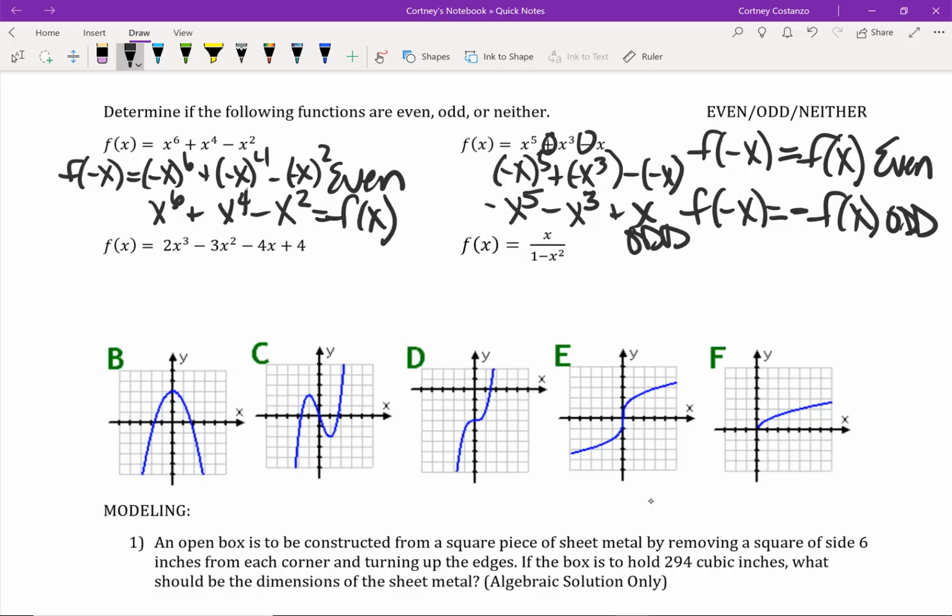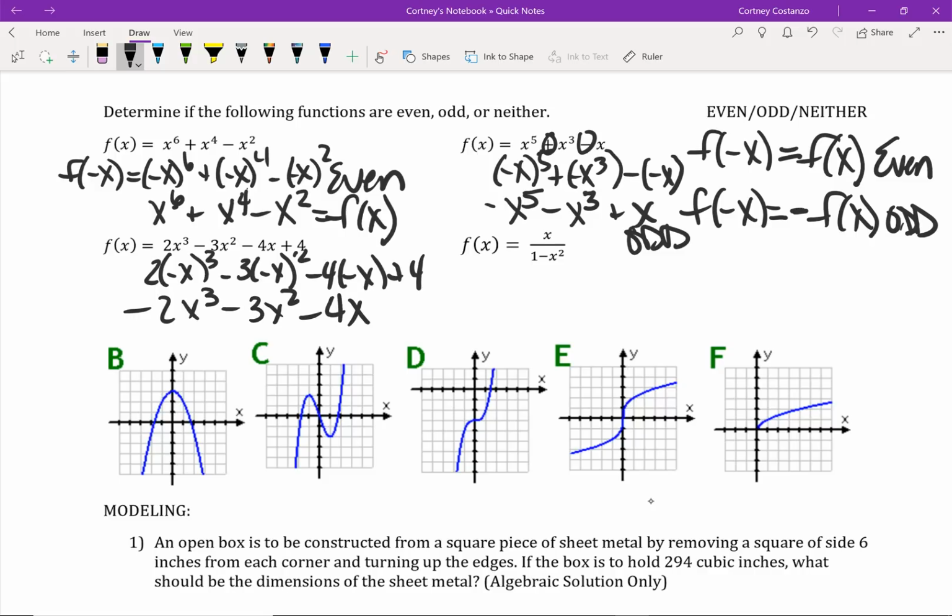But interesting things happen on these next two examples, because if I plug in a negative x, what I find is the first one switches, the second one doesn't, the third one switches, and the fourth one doesn't. That is a mixed bag. It's like some of them are the negation and some of them are the original. That's neither. Sorry about my handwriting, but at least you hear me saying the word. All right, so that's neither.